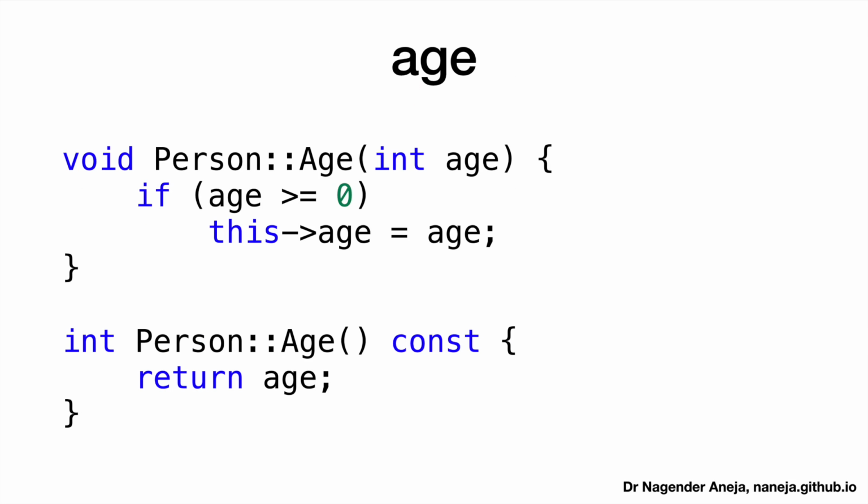Age. Similarly, we can say if age is greater than or equal to 0, then we are assigning this age. In fact, it should be greater than 0, maybe 1 day. So it should be assigned. Similarly, a person with age and who will want to return. So we are saying here, return age. So the age will be returned.